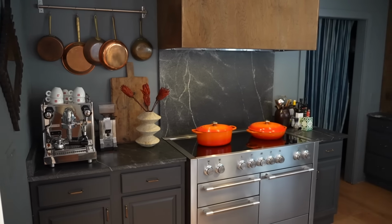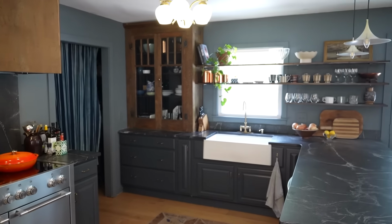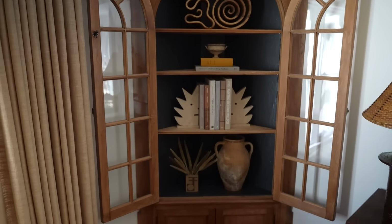We removed walls. Kitchen got a renovation. This floor was sunken down. We raised it. Yeah, we did a lot of work. It took about 3 months. So we were living in temporary accommodation for that long with 2 dogs and a cat and 3 kids. And by the end of the 3 months, I was like, I don't care what the house looks like at this point. We're moving in.